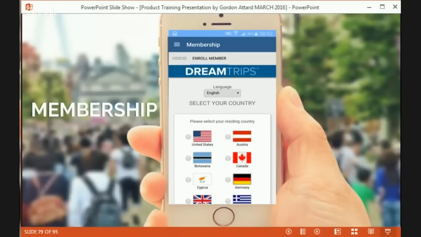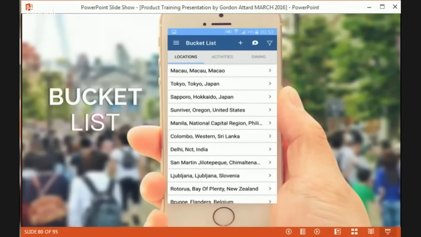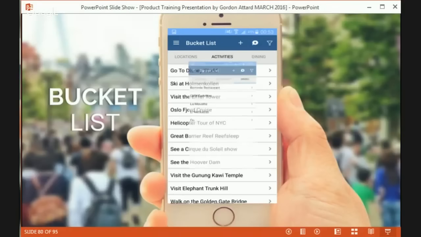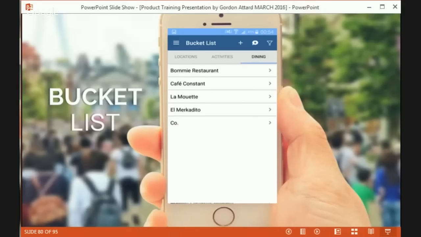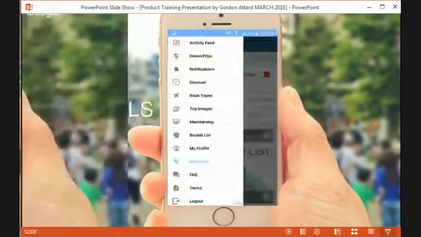So this is the same procedure as you are aware of. And you can check out your bucket list, the list that you have added, and it will continue to grow. That's pretty cool. You can check out and add the activities, some of the activities that you have added as well. And you can check out also your favorite dining. Maybe a restaurant that you saw that is partnering with us that you want to go to is added there. For my profile, I suggest you do a cover, select Facebook, a timeline cover, and a profile picture of you.